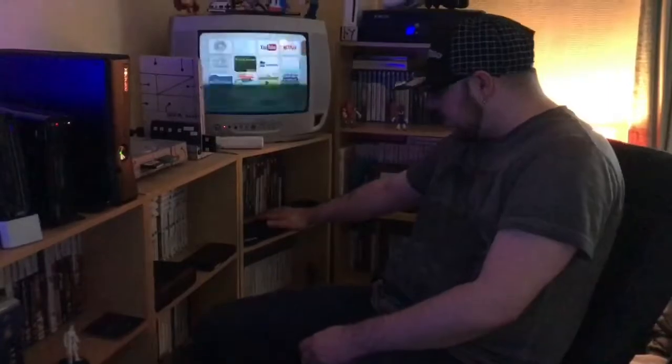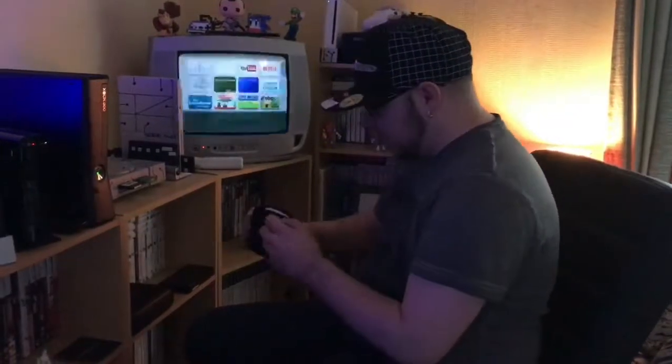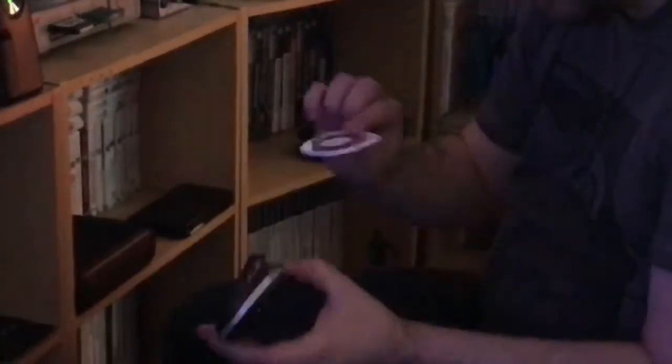On this shelf here, you have my PSP and Vita stuff. I don't have many Vita games on physical copy — I have three: Uncharted Golden Abyss, Lumines, and the cart of Call of Duty Declassified, which I haven't played much of. Not too impressed, but I got it for free. My PSP is the 1000 model because I prefer the bigger form factor. In there at the moment is Gran Turismo for PSP. I've also got a protective pouch for that because the screen is so renowned for scratching.